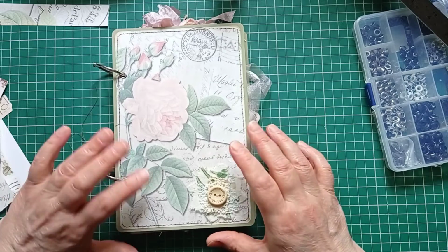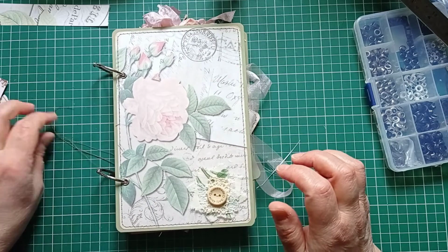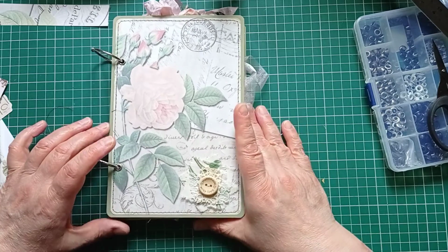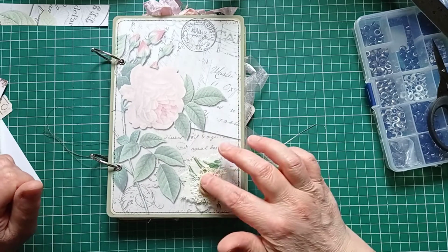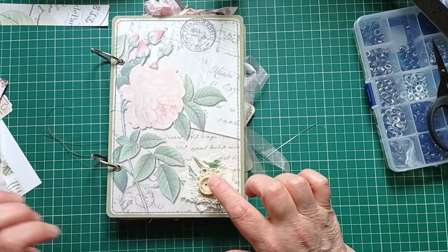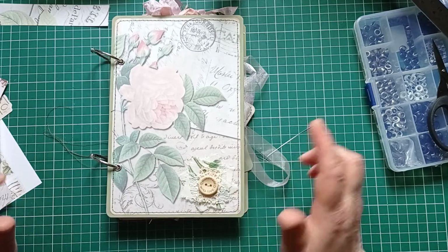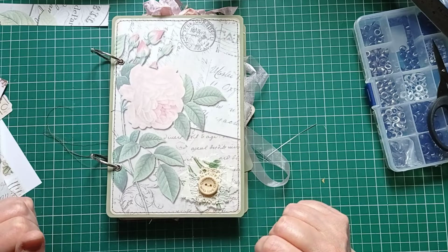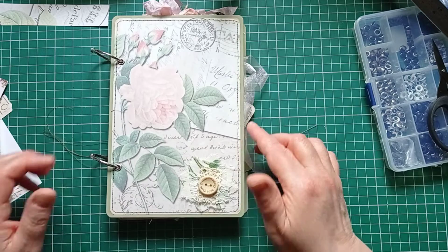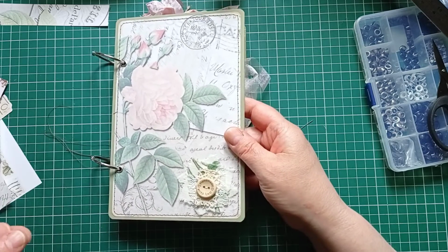I'm here today to finish off this ring bang junk journal. It's about time I got it finished, and yeah, it's going to happen. I've only just glued that little cluster that we made onto the front, and I'm quite happy with that front now. The only other thing I want to do is the closure and a tassel. I'll do a separate little video for the tassel.